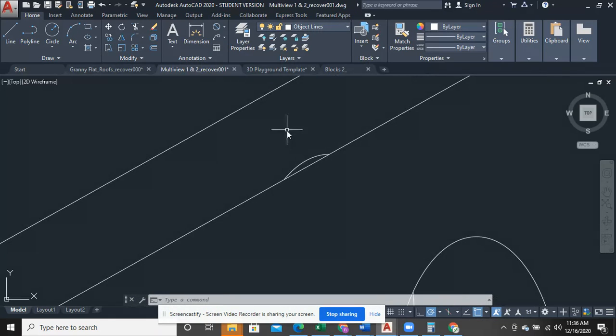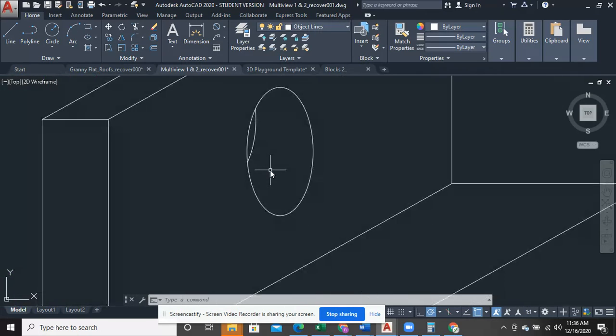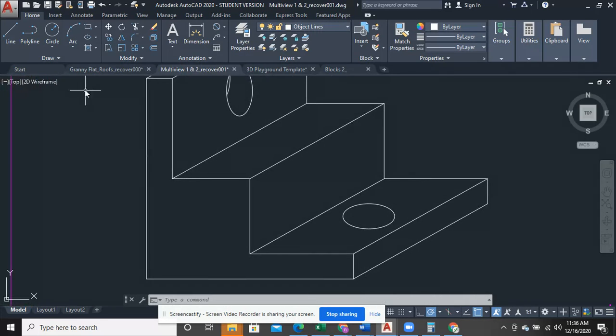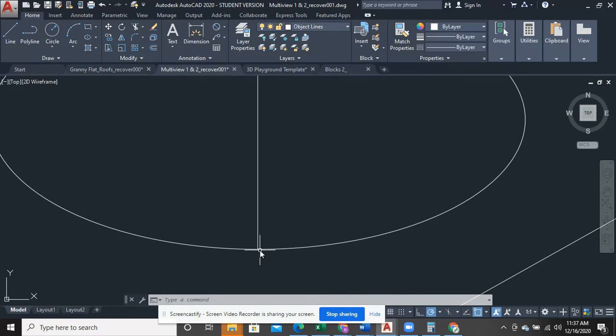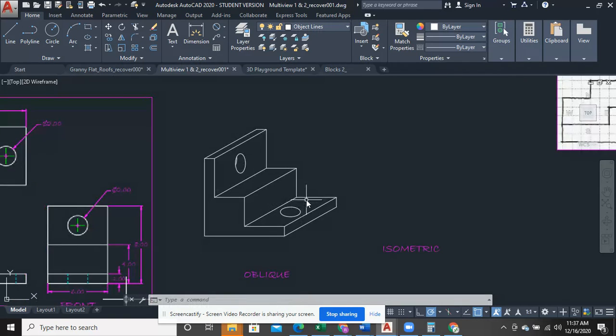Now, if this object up here was like 6 inches thick, you wouldn't see through it. But this is important. So how did I do it? Well, I'll try it again right here. I'm going to draw a line from the quadrant downward, and I'm going to go 1 inch. If there's a gap, that means... In this case, there is no gap, so I cannot see the bottom of the object at all. And that's just based on positioning, okay?